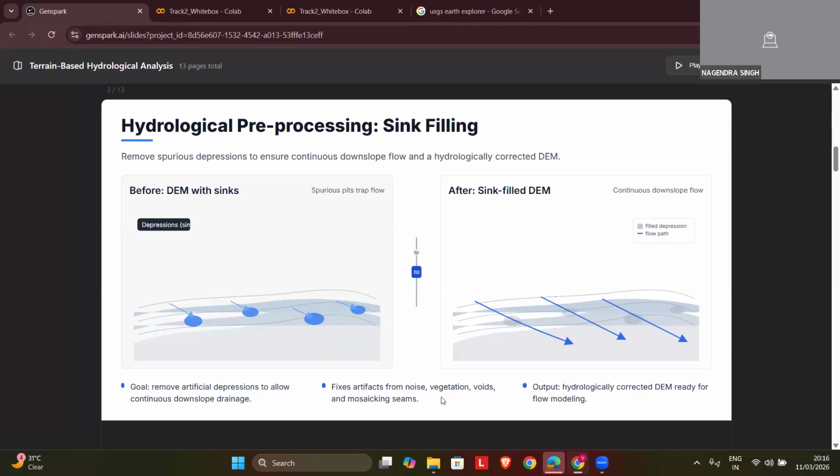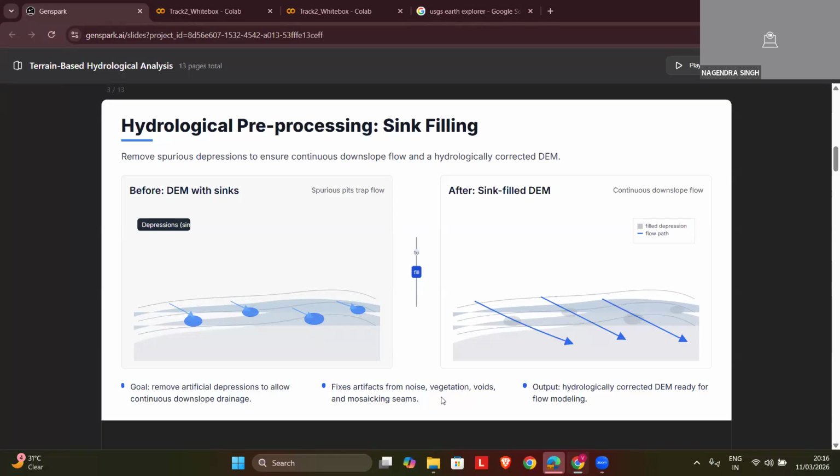So let's suppose we do the mosaicing of the files, and in the same manner, when you are downloading this DEM file from the USGS, USGS also performs some kind of pre-processing methods before giving you the product to download. So DEM is a product that they make from the raw images that they took from the satellites. It is a product they have created after performing a few steps.